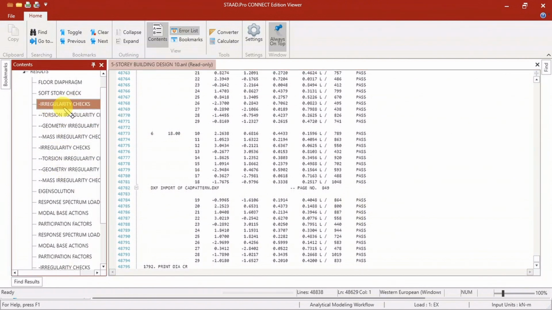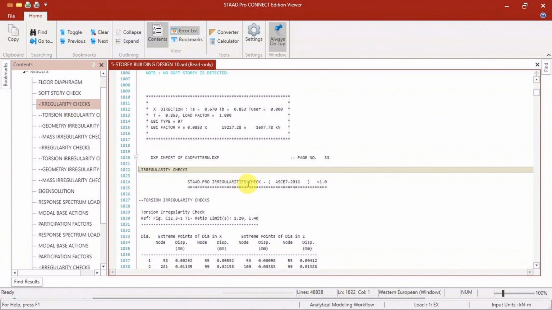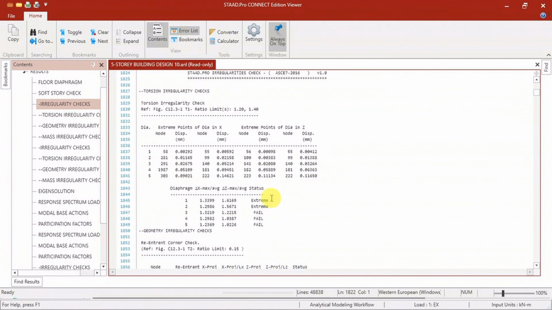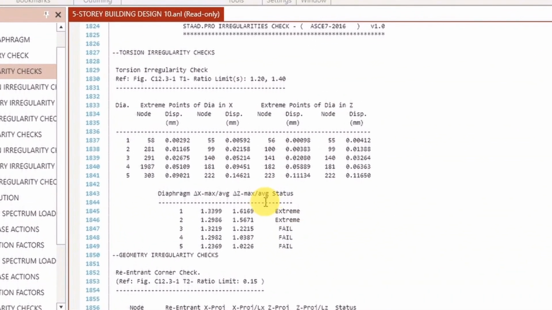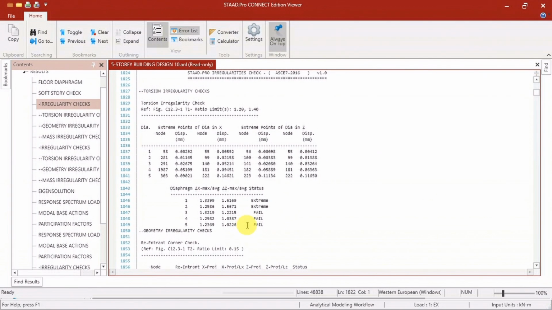Irregularity checks. So we see that our structure has irregularity. So that's why we are considering dynamic analysis. Now everything is fine except that our structure is irregular based on output. So that is why we consider dynamic analysis in this structure.